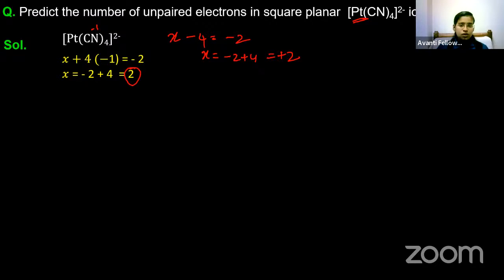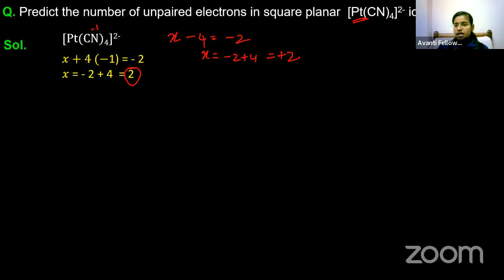If you find out the group number, you can find out the electronic configuration. It will be easy. Can anyone give me the group number of platinum? Or the first member of the platinum group? Who is the first member of the platinum group? It is very easy actually. It is nickel. Okay, so platinum belongs to the nickel group.